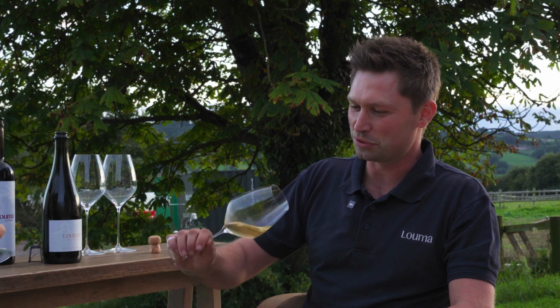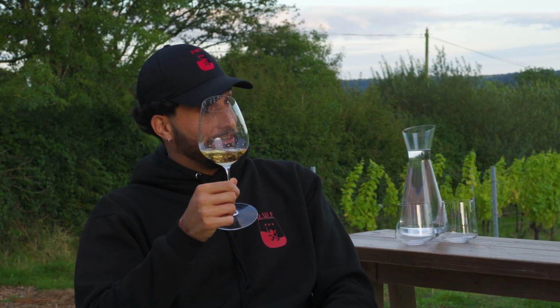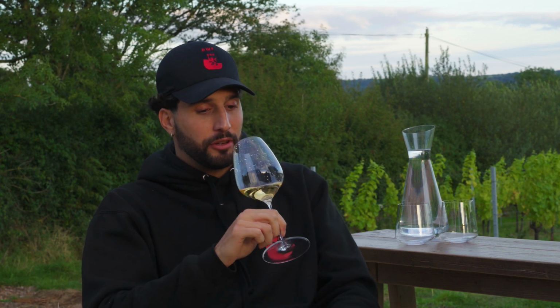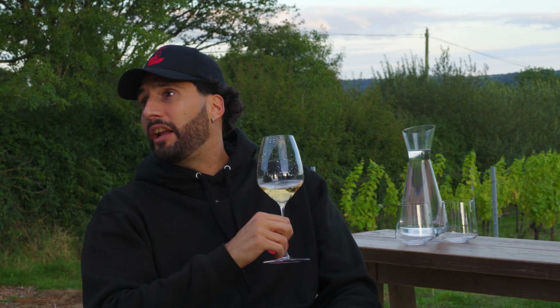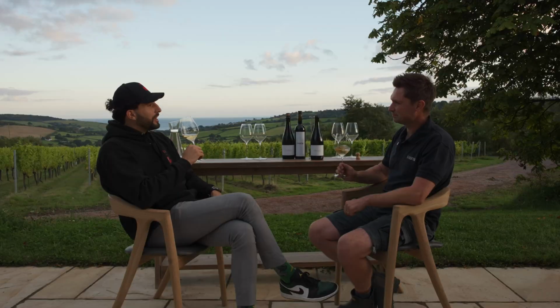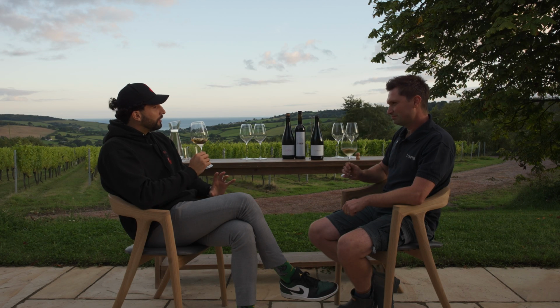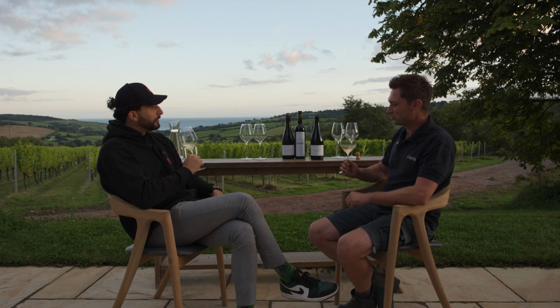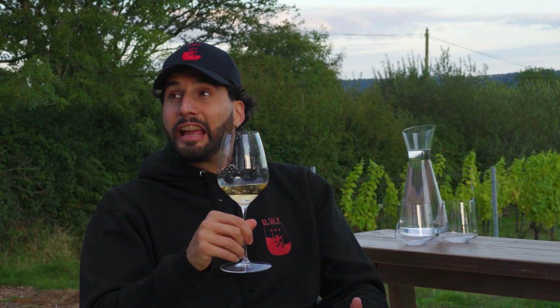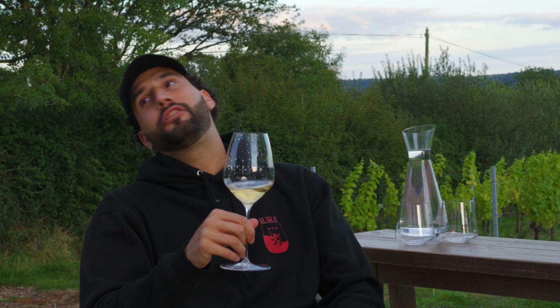Okay. Color. Yeah, so we're sort of on that golden sunset. Very golden. Very dark compared to other English sparkling wine that we tried before, and we've seen, even with English Oak, they're quite lighter compared to this. Yeah, I think it's to do with the age. Is it age? Is it skin contact? It'd be a mixture of both, and also the blend as well. To be quite honest, I like it because it's different. You see a ton of this very light sparkling or still white.